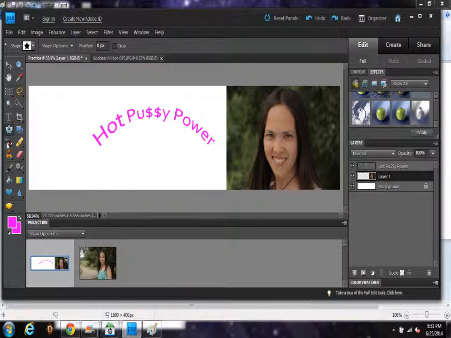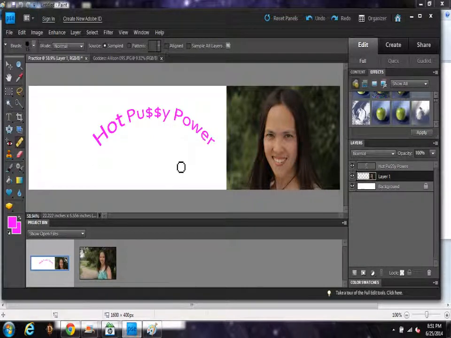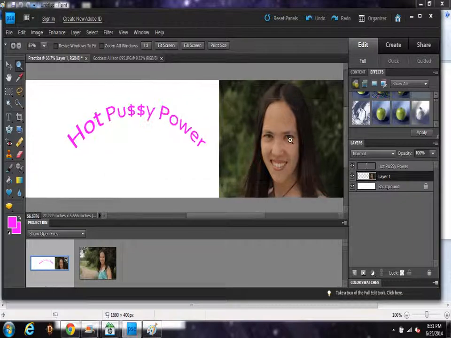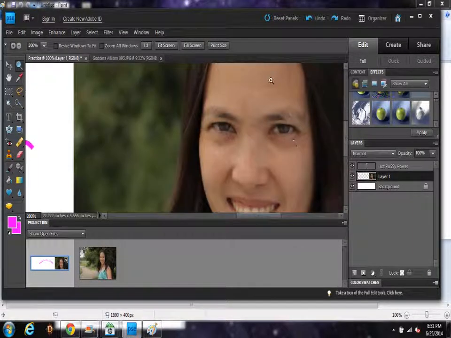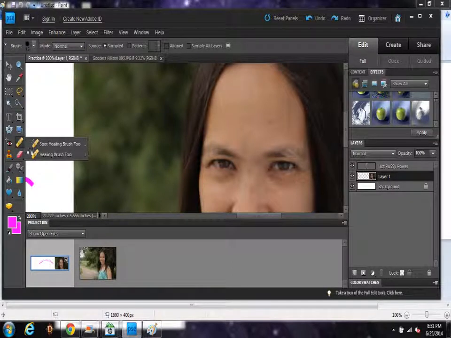Red eye. So these four tools here are like our cosmetic tools, right? Us goddesses love our cosmetic tools. And so red eye is very helpful. You can take the red eye out. Healing brush. Now this one's very interesting. It could be if you have a blemish or something and you want to take it out. So healing brush kind of assimilates the surrounding area into the place that you apply healing brush to.